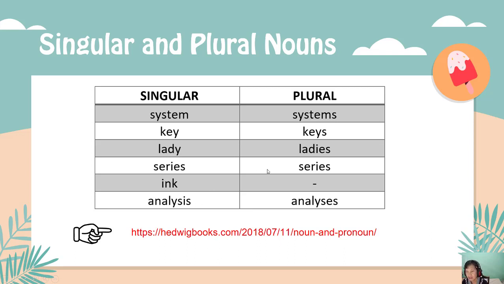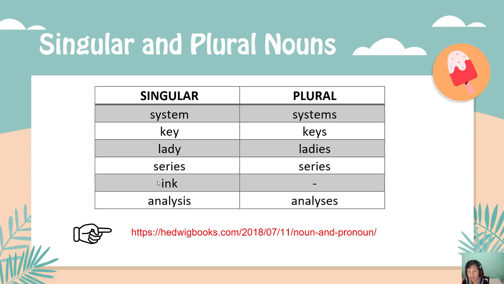And then series and series, they have the same forms. So be careful with this, because if you want to make it into a sentence, especially when the noun functions as subject, you must know whether this is singular or plural. So you know this by the measurement, like numbers 2, 3. So 1 series and 2 series, of course they are different. 1 series is singular, while 2 series is plural.